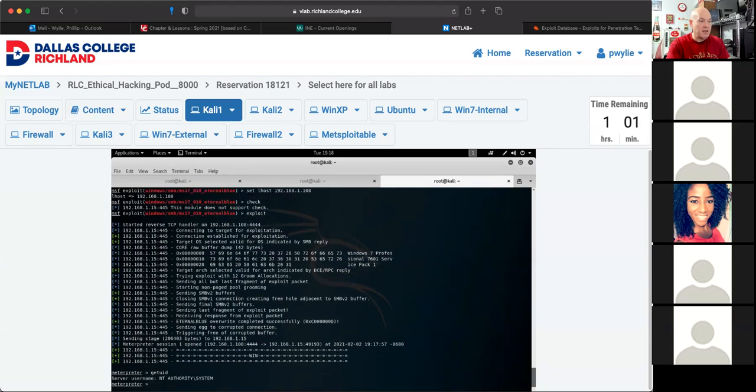So we get the user ID, we can see who we're logged in as. We're logged in as NT AUTHORITY\SYSTEM. On a Windows system, this is like you've got anything administrator has and more. So there's things you can run on here without restriction. If we got access to just a lower level user, a regular user, then we'd have to elevate our privileges, and in some cases you get system.